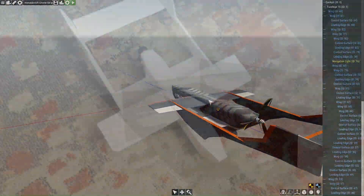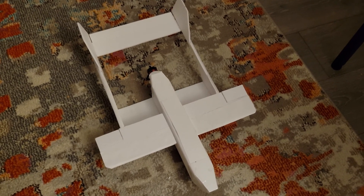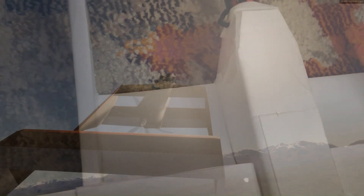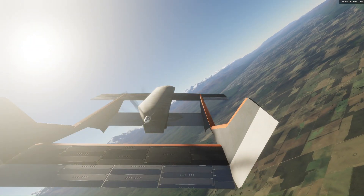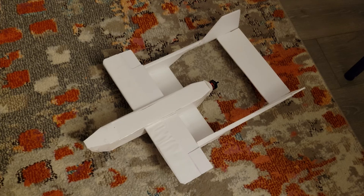At the same time, he was messing around with another design in Flyout. He decided to build out this other version, a little smaller and with lighter foam board. He describes it: six degree angle of attack on the back, pretty much zero on the front. It's a little bent from being thrown. He's got ailerons on the tips, having moved them from the back bottom wing after messing with variations in Flyout — he found that placement a lot easier to control. He threw it at the yard, at the grass, and it went well.